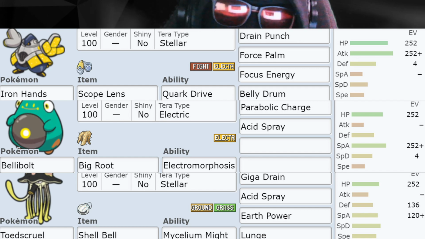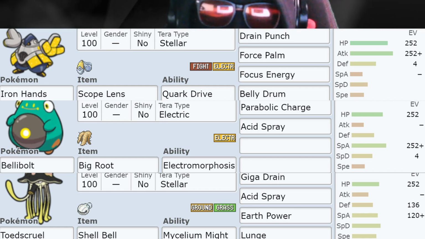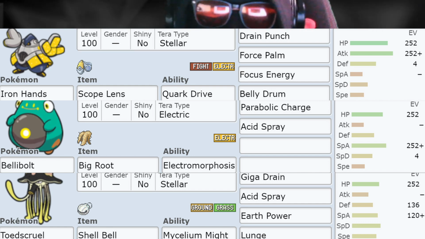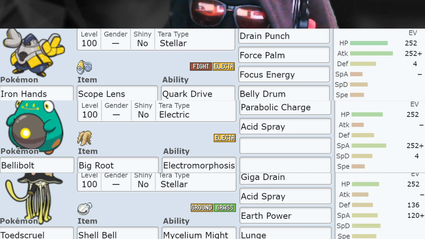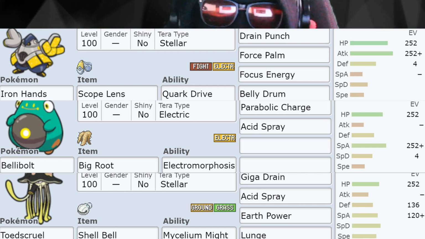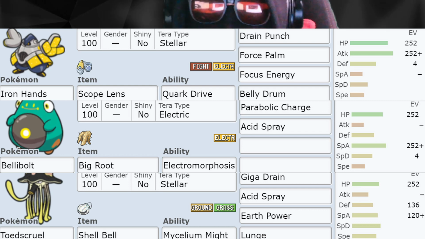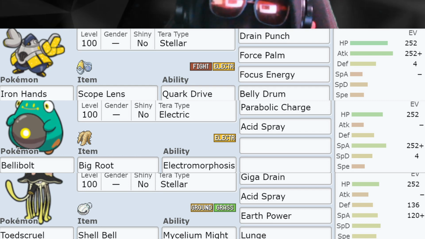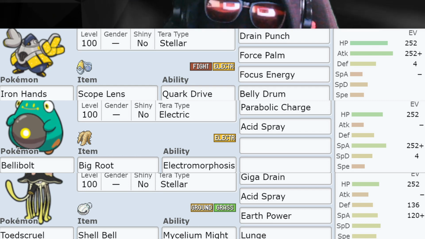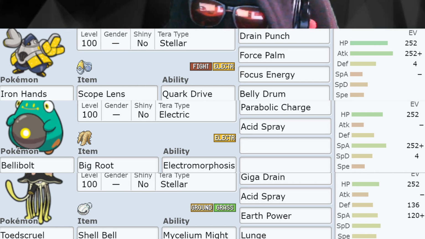These are the 3 builds that we're going to be using to take out the 6-star Morpeko. Now all of them have their unique ways of dealing with all the challenges that Morpeko presents. The first thing Morpeko is going to do that can make things very difficult is use Thunderwave. All 3 of these Pokemon have typings that allow them to avoid being paralyzed by Thunderwave. I'll talk more about how to deal with Taunt when we talk about the individual builds.